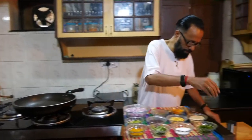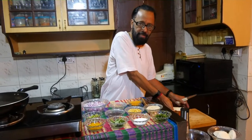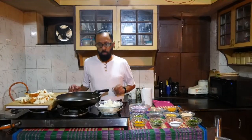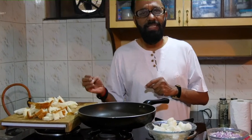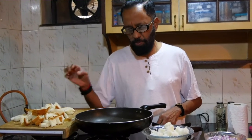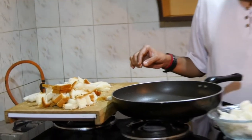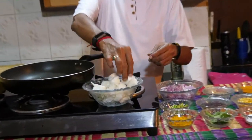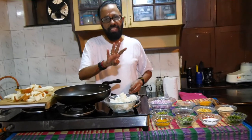First I take about 6 slices of bread. I have cut the bread into pieces — I would suggest sprinkle a little bit of water into the bread and then cut them into pieces. The bread pieces must be slightly larger than the pieces of idli that I have cut into small pieces. I have taken 4 idlis of small size and 6 slices of bread.